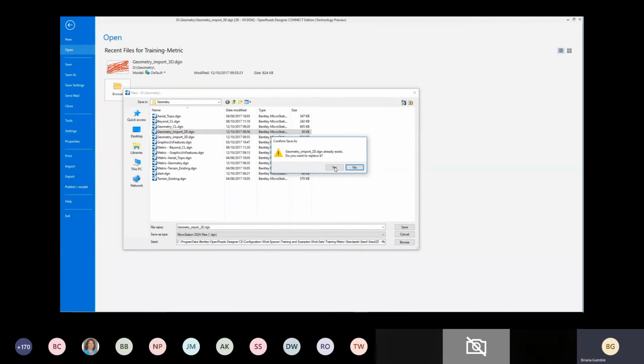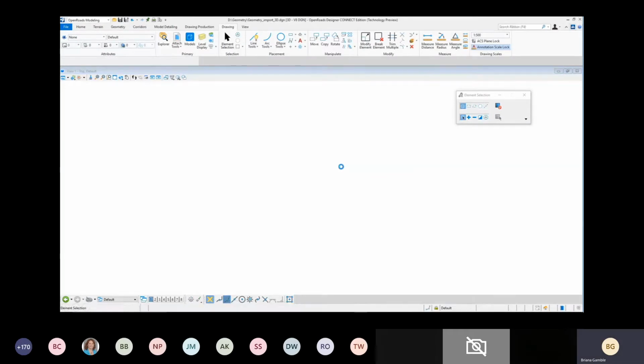Therefore, the only thing that needs to be scaled is our annotation. Secondly, we no longer need to open 3D files in order to view the model. You can now work in a 2D file and still produce a 3D model within your DGN. So we're just going to watch these steps here, and that's why they replace the seed file from a 3D to a 2D. And then let's continue. And so now we're going to watch as they import the geometry.